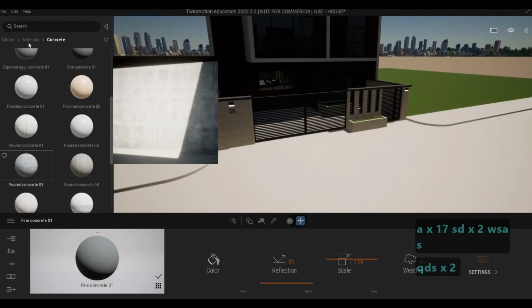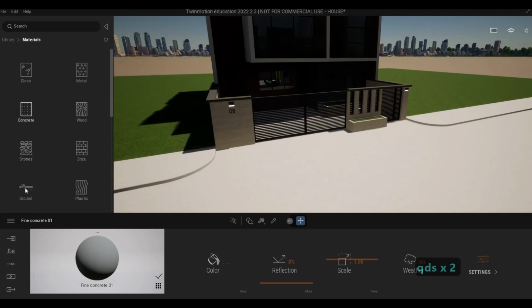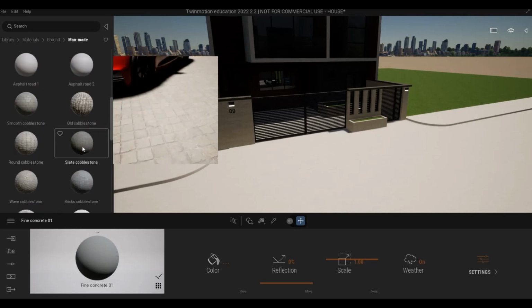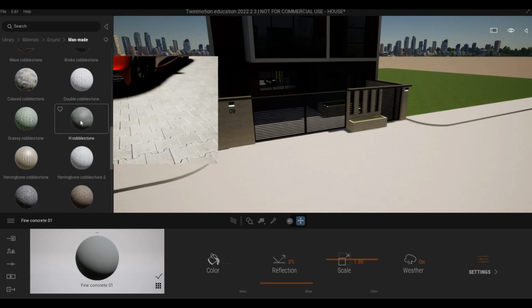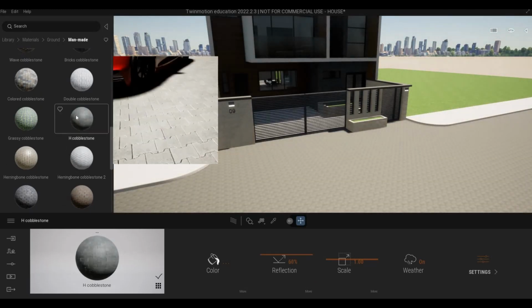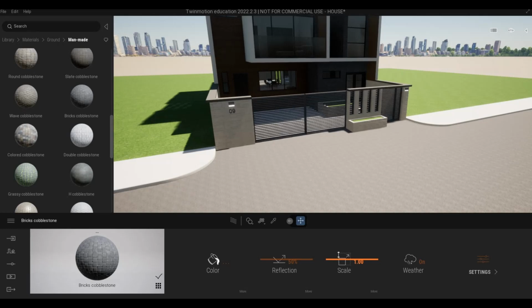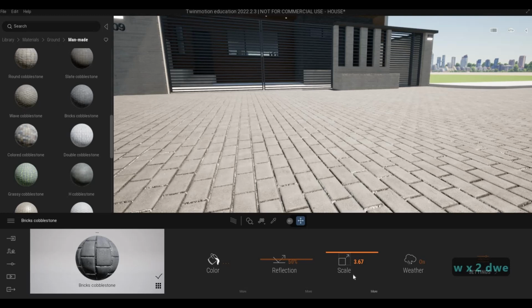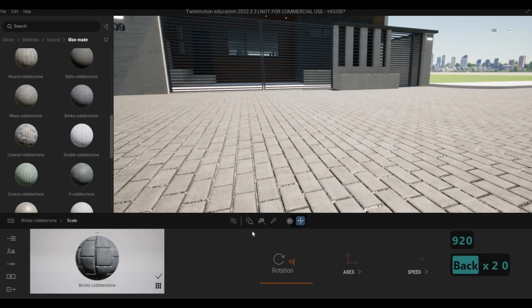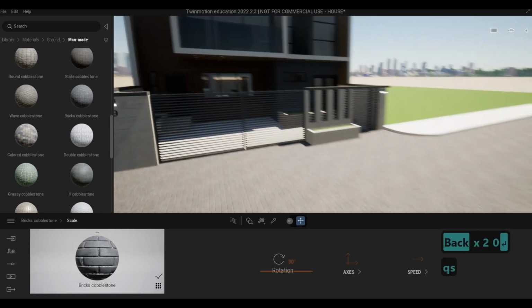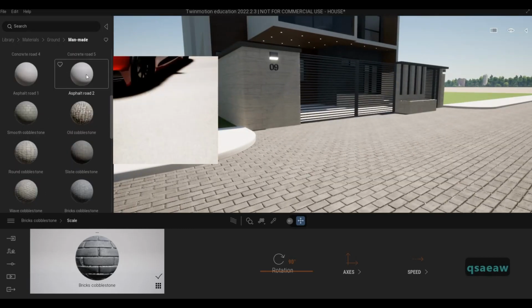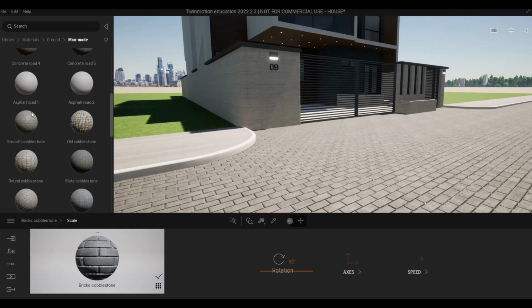And then here, I want a concrete material for the ground, man-made. I want this kind of pattern right here, or maybe this one or this one. Let's change this to 90. I think that's good enough. And then maybe a concrete on this.